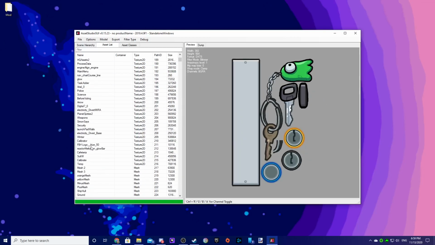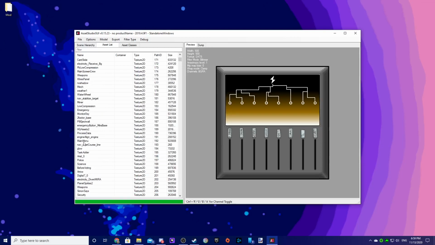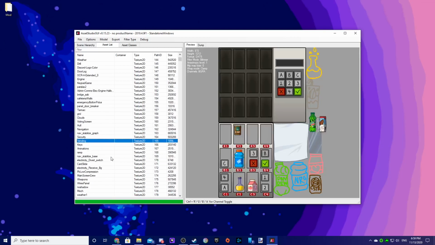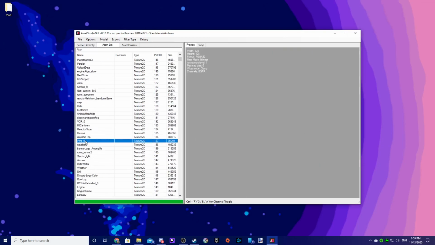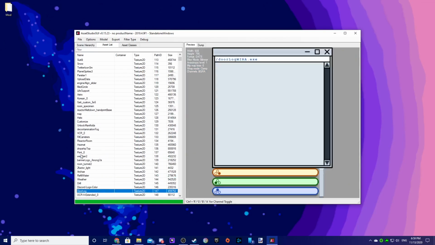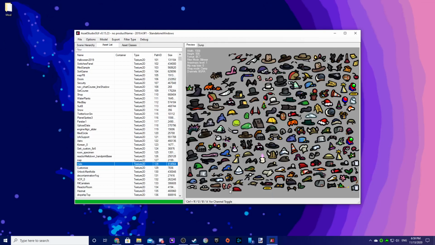Yeah, this is far better, I would say, because you can actually see everything. You have a preview. Amazing, right? You can actually tell what you're extracting. So this is the hats folder here. As you can see, this should be modified, I believe. Actually, I don't think this one's modified. That's odd. It's very odd. I'm gonna figure that out.